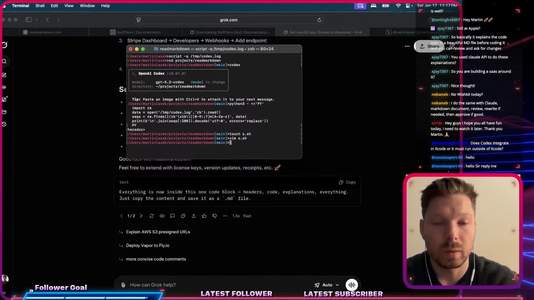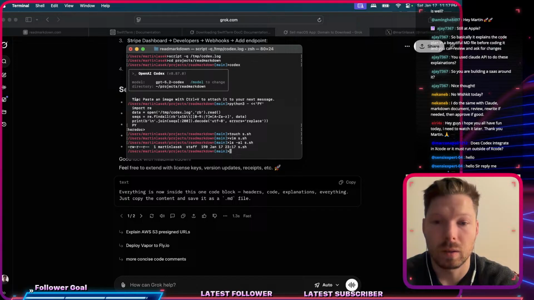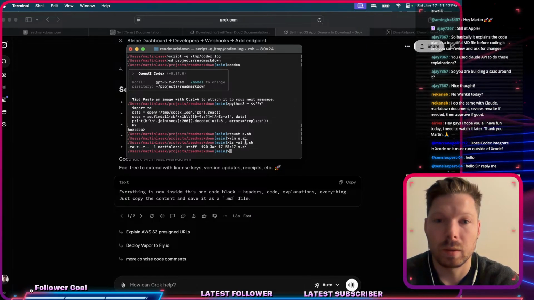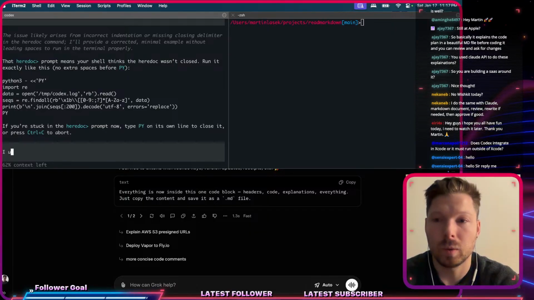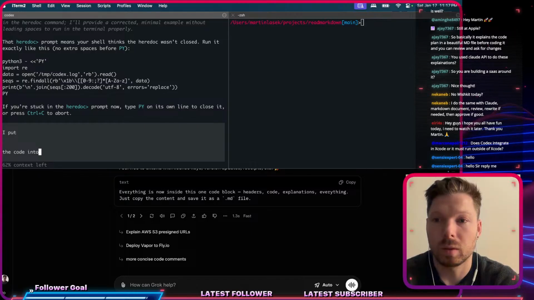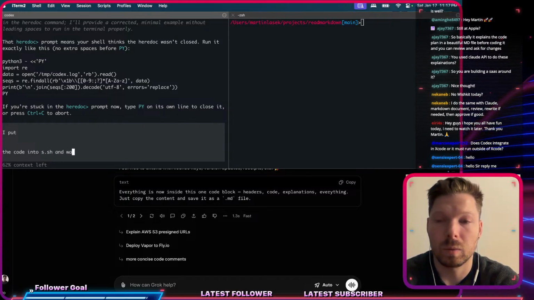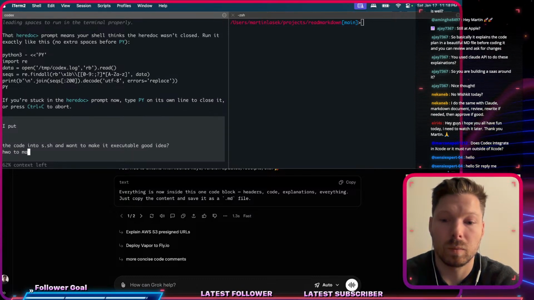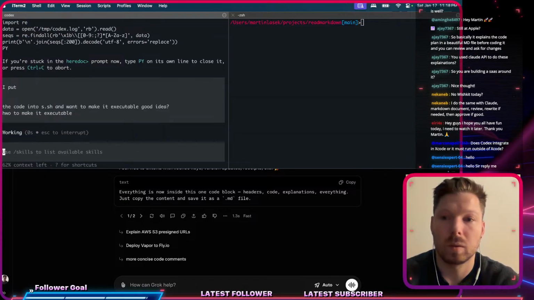How do you execute again? Isn't it? Oh. Change. How do you make it? I put the code into s.j and want to make it executable. Good idea. How to make it executable.